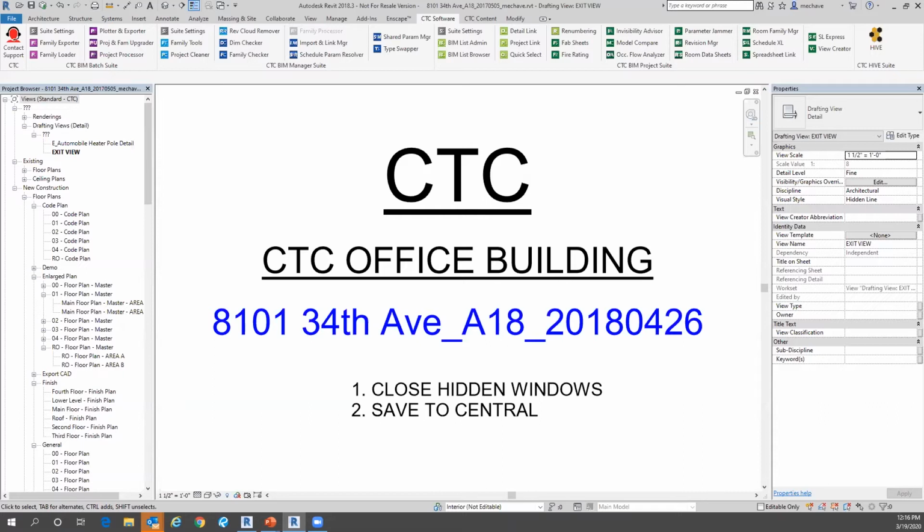So the central model is up in BIM 360, and are you working on a local? Yes, okay, yep. All right, so at the end, I'll get your email, or you can shoot me an email, whatever is easiest for you, and I'll get you a confirmed answer for that.